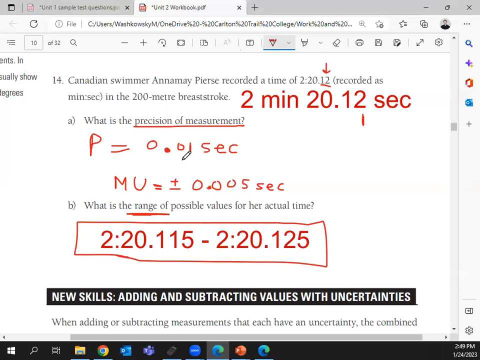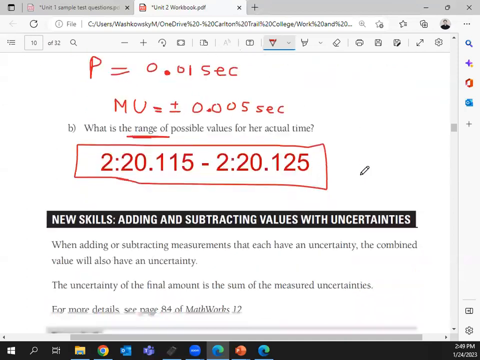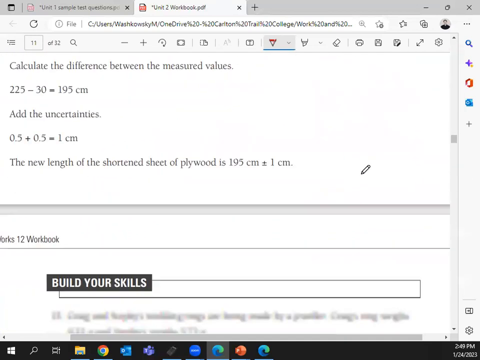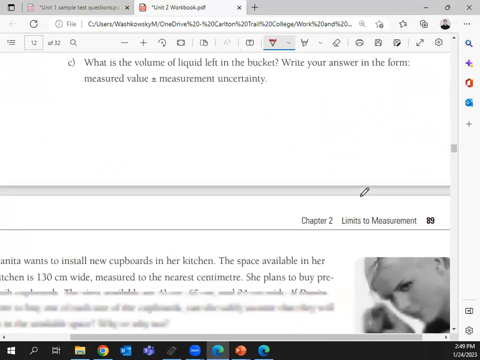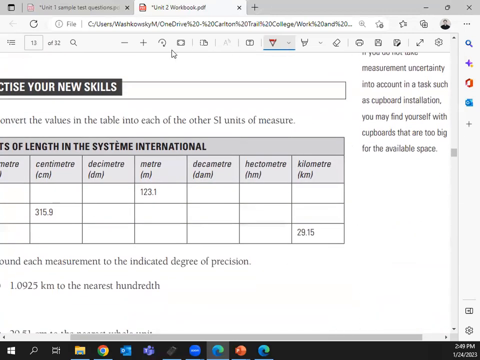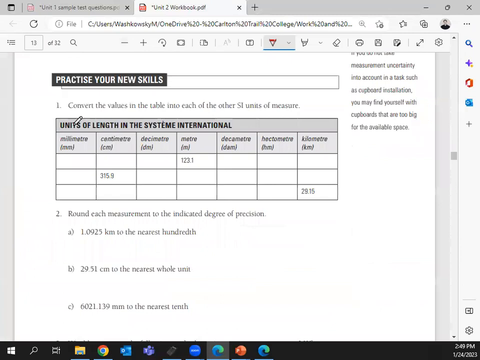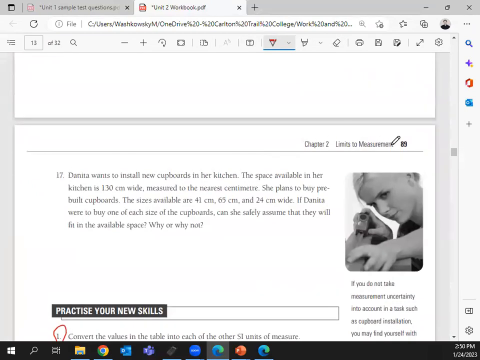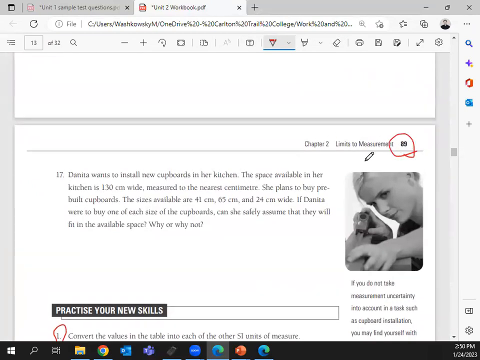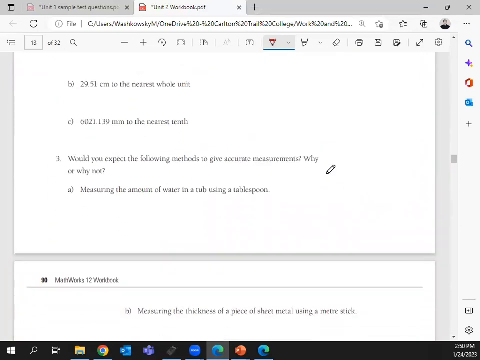So what you guys can do for now, just to practice, I want you to skip ahead to page 89. I want you to work on some of these questions for now, questions 1, 2, and 3. We'll come back to this in a bit. I know it's a lot. We're just making up for some lost time from last week. So head to page 89 and work on those for the next couple minutes. We will come back to this stuff tomorrow, okay?